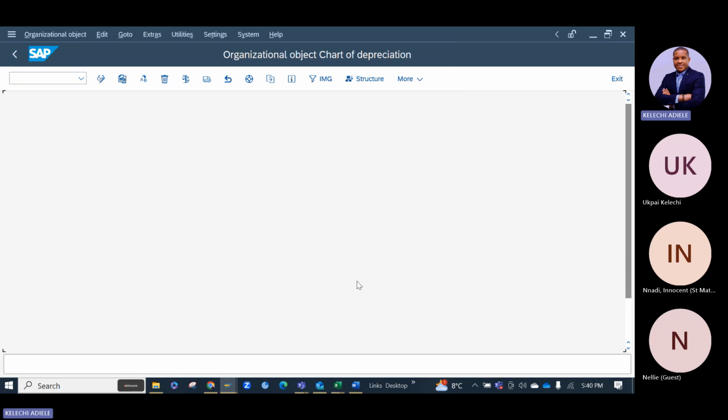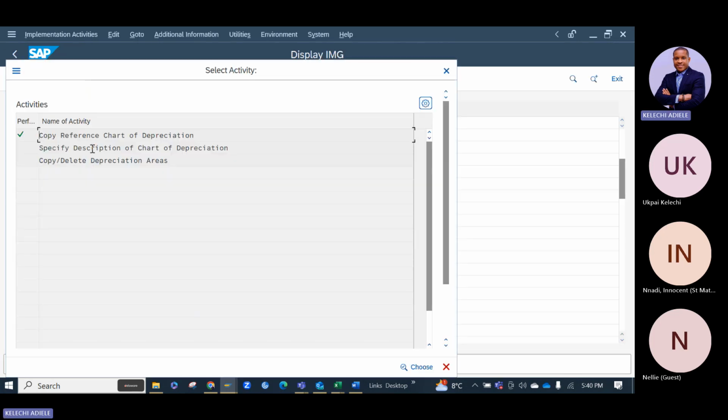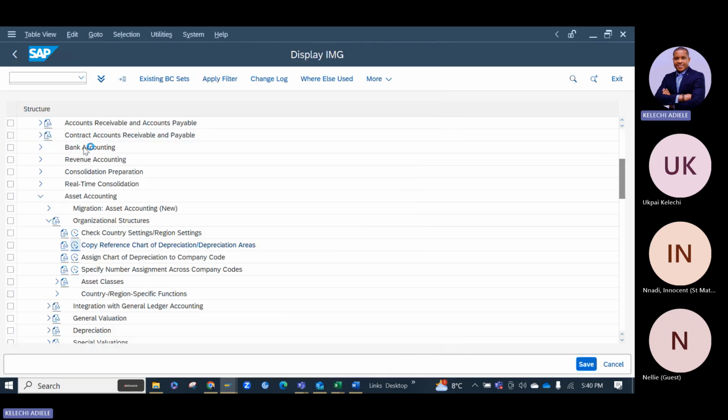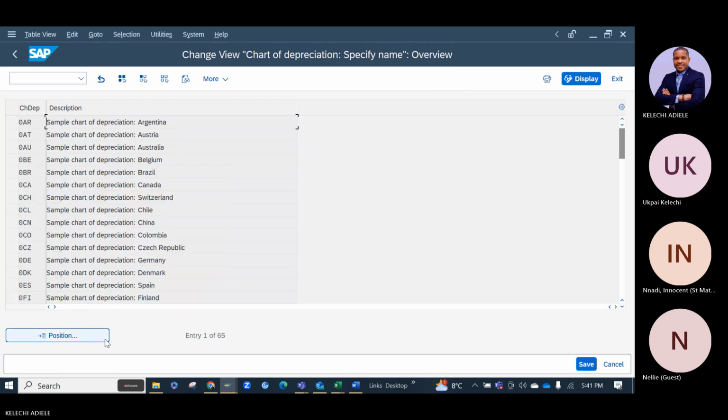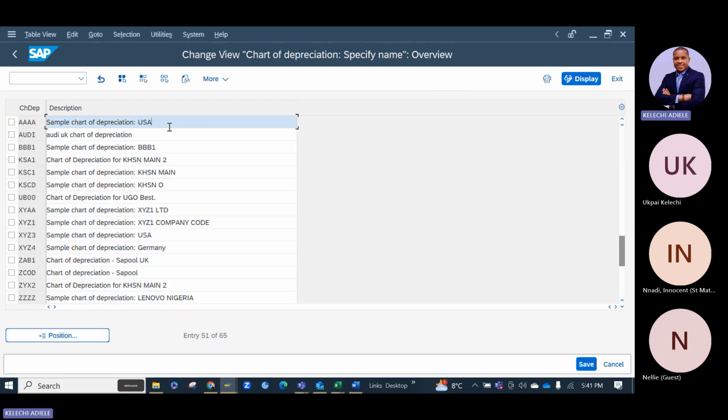Fine. Click on OK. Once we have done the first task, you go back. So specify description. Let's put the description for the chart of depreciation we just created. So go to position, check for AAA. Chart of depreciation for US, you can say AAA1. That's our company code. Save.